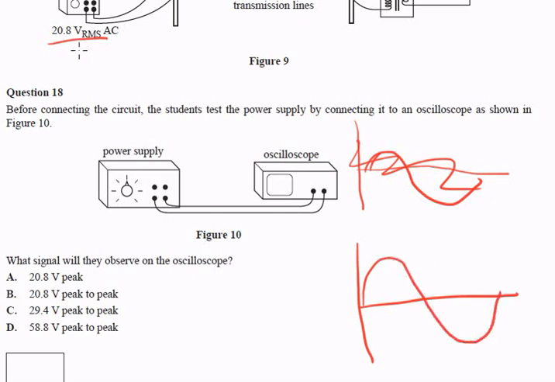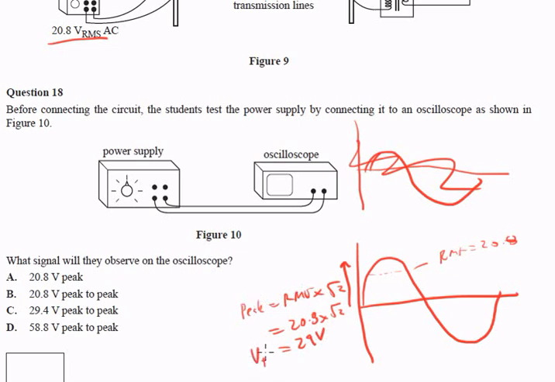And this 20.8 RMS means sort of the average, which is somewhere up here. That's the RMS, which is equal to 20.8. The actual top value, the peak value they're going to see, is equal to the RMS times root 2. So the peak value is going to be 20.8 times root 2, and that equals about 29 volts. So do we have the voltage peak equal to 29 volts? No, they just got 20.8 peak. So that's obviously not an answer.